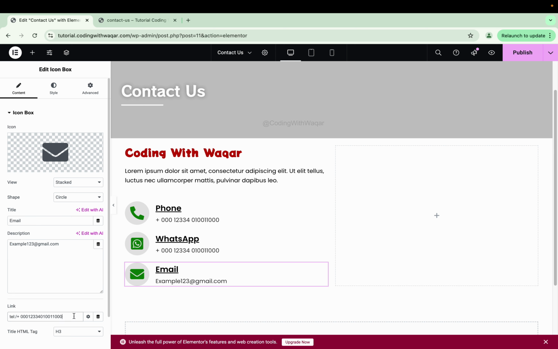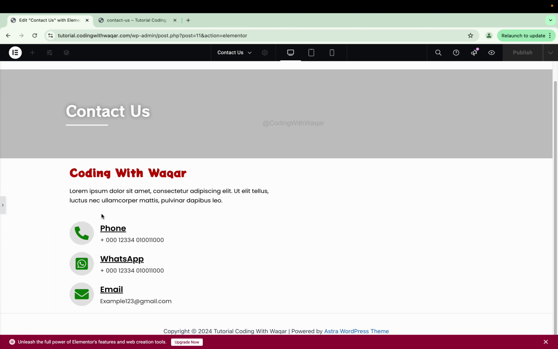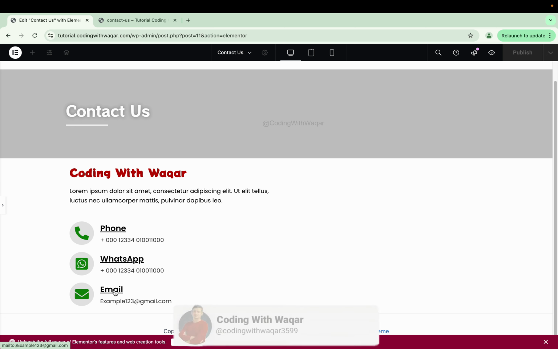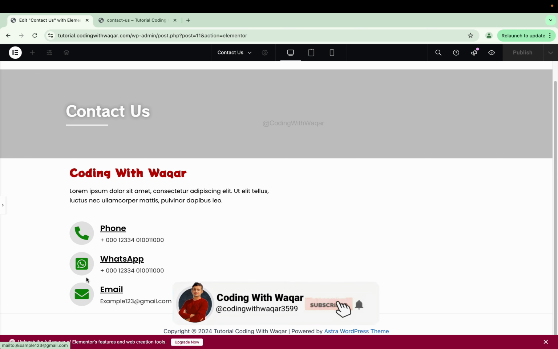Then in the link description just write mailto: then type your email address, then close this. Just click, so the email application like Outlook or any other email application you are using on your phone, laptop or desktop will directly open.